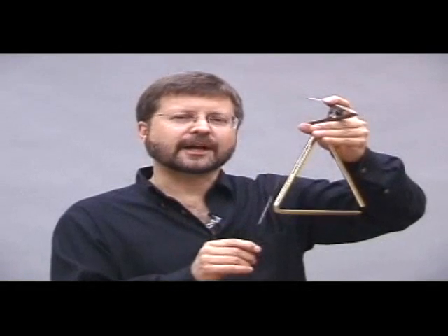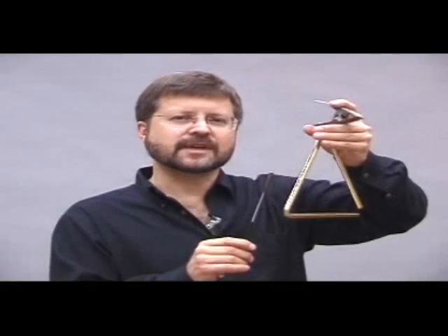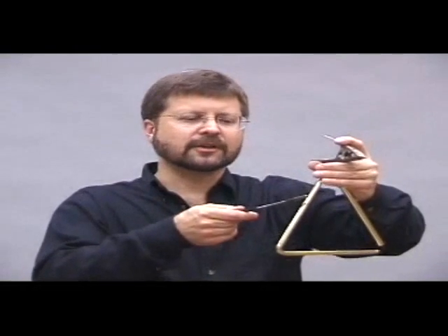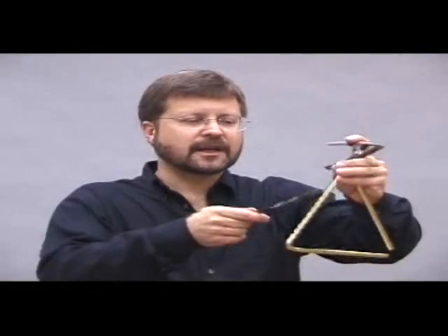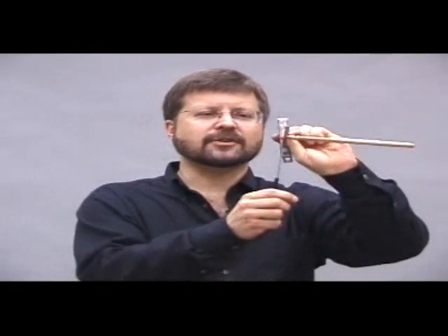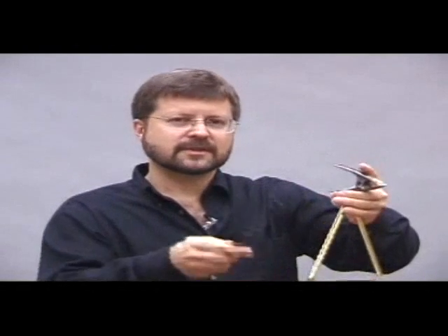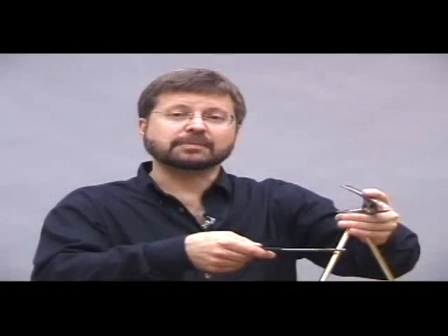Generally, it's where you play on the instrument that gets the appropriate sound. If you want the most pure, ringing quality of the triangle — which is a very rhythmic quality — strike it at exactly a 90-degree angle to the triangle in the center of the longest side. This gives you the most bell-like quality.